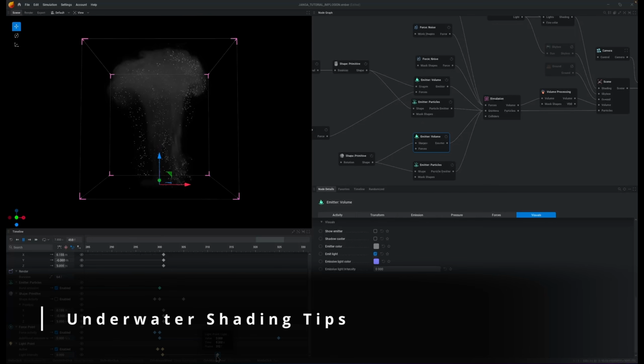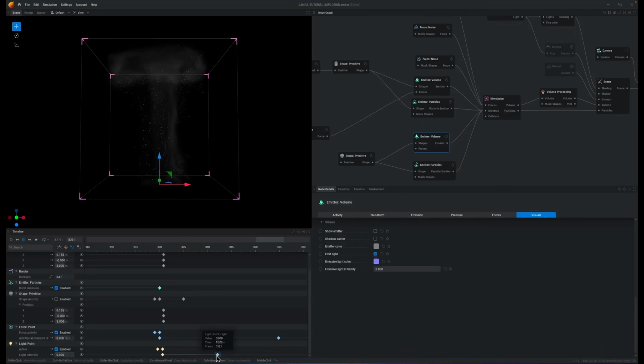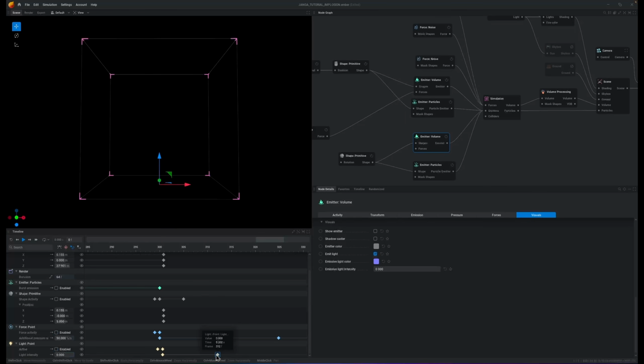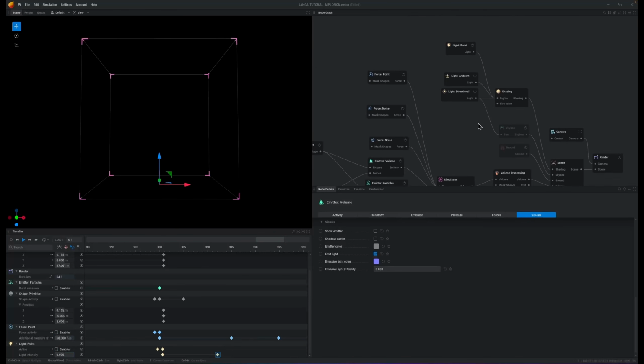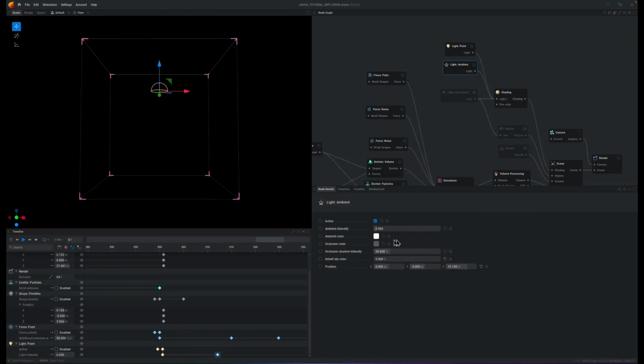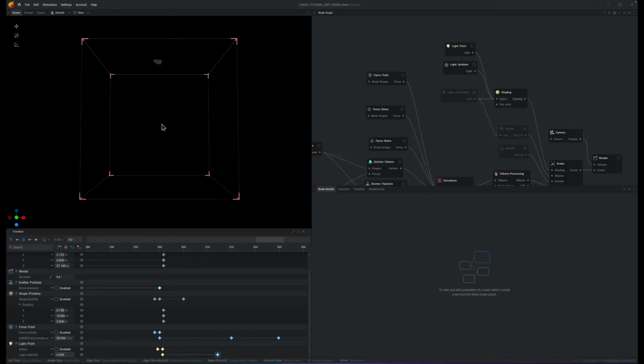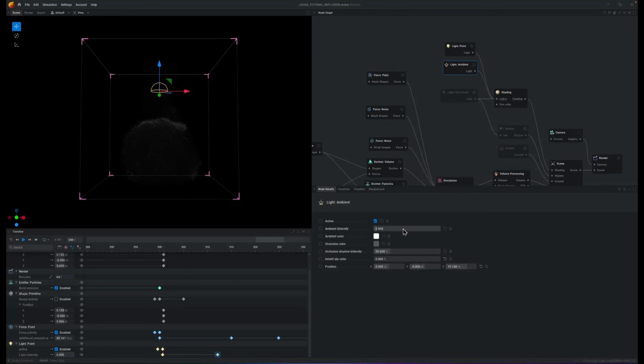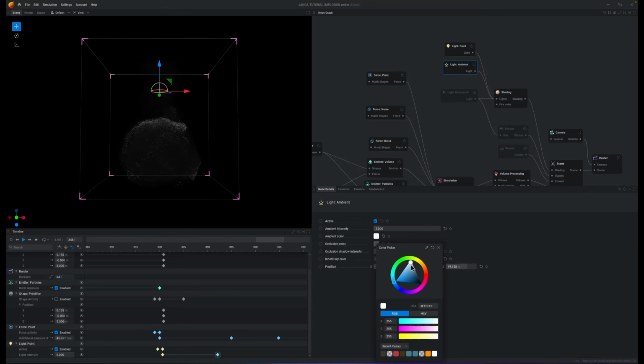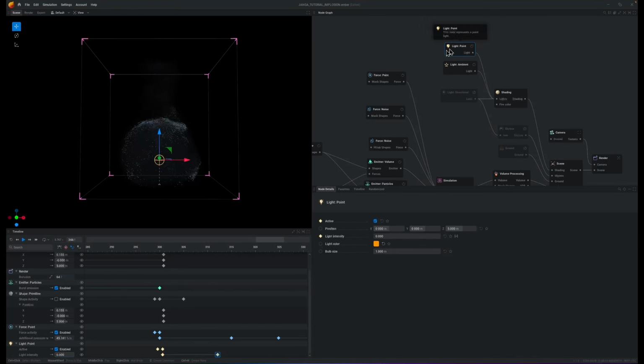So now we need to color this like it's underwater. There's a couple of neat tricks you can do with that. So first of all, let's look at turning off a directional light. We've got our ambient light here. This is good. Currently, it's just outputting a white color. So let's find a part of the animation where we've got some smoke, something like this. And we're going to mess with our ambient light color. Let's find like a bluish, and just bring that in slightly. Something like this. We're going to bring in another point light.